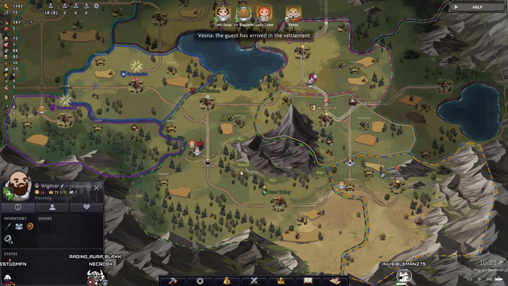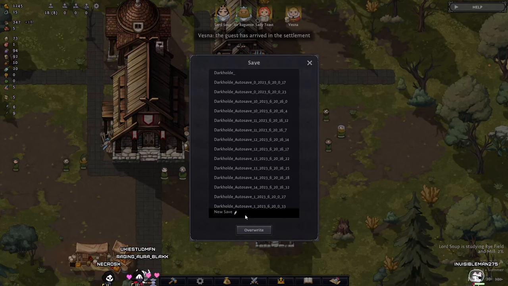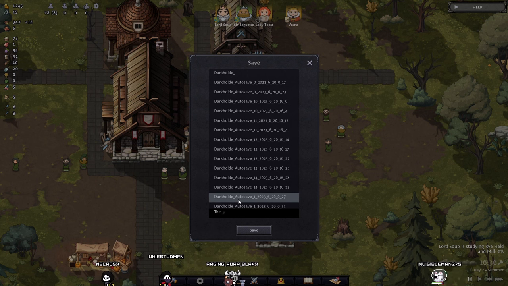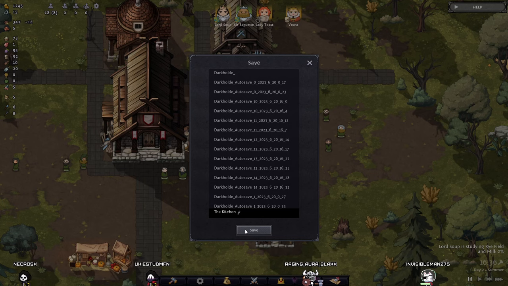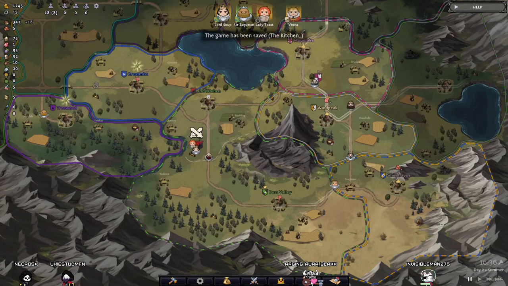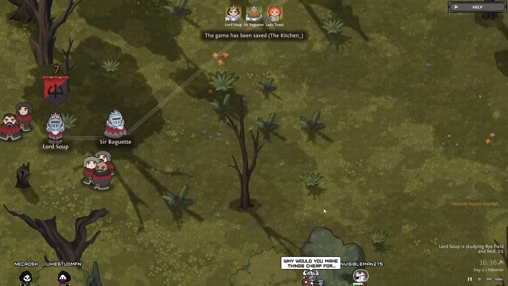Vesna. Wigmar. Alright. This is the kitchen. Keystroke delay on this game. Won't let me type at full speed. Alright, let's see how this goes.